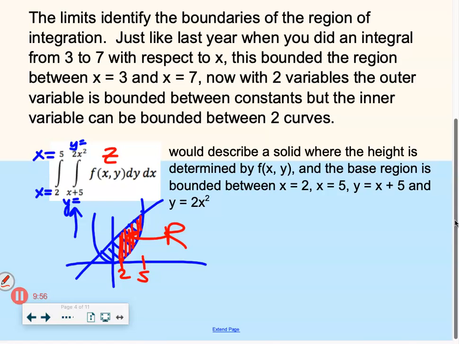This is your z value. These are heights. I'm going to tie this together in just a minute. So what are you doing? You're adding together all of your heights of your surface bounded by this region. So basically, you're taking all the ordered pairs bounded with these boundaries, plugging them into your z function and adding them all together, and you end up getting an exact volume. Okay, we'll get to that.